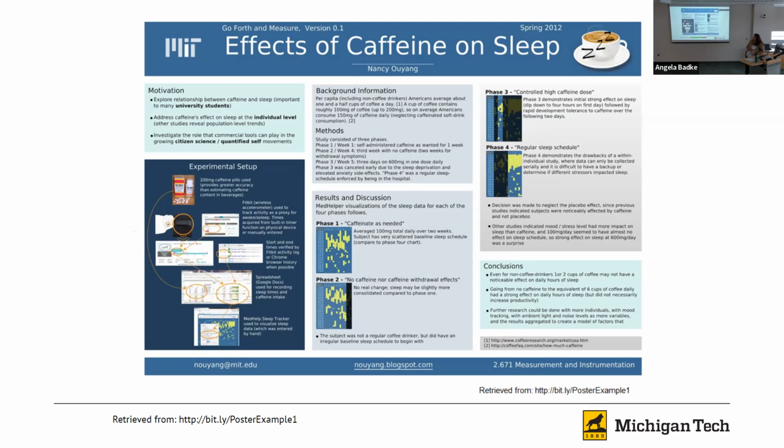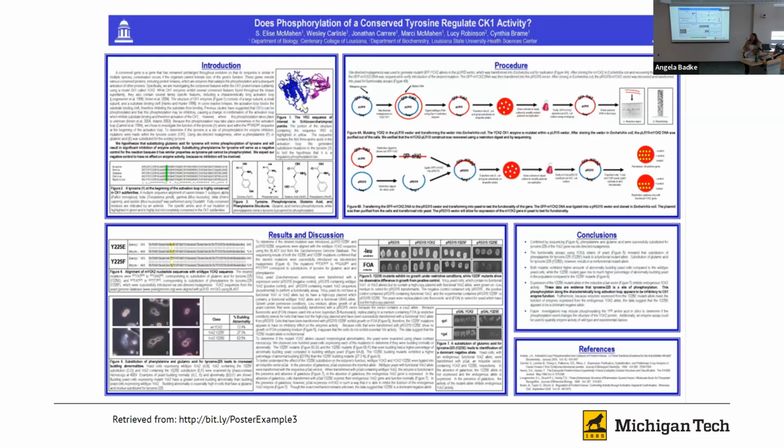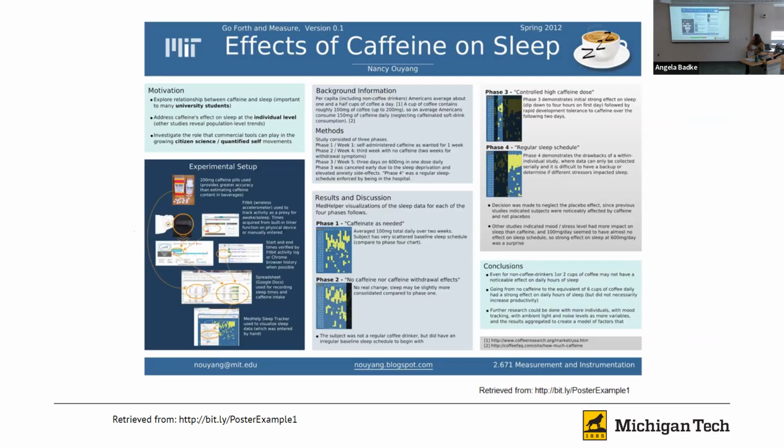You can see if you think about the one that we just looked at, look how tiny the title is, and the authors are all listed underneath. And the universities are all listed underneath, which is pretty standard operating procedure, but it's also so small that it's hard to read. We look at this one, it's a little bit clearer. We can see the author still, we have a clear title, and at the bottom, we have her contact information, which is really nice. What does not work for this poster though?